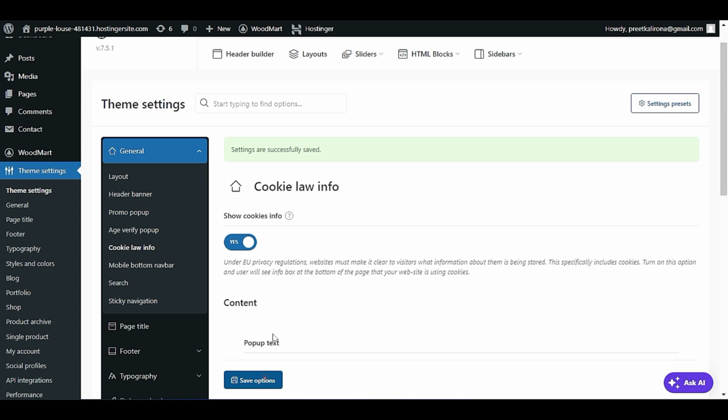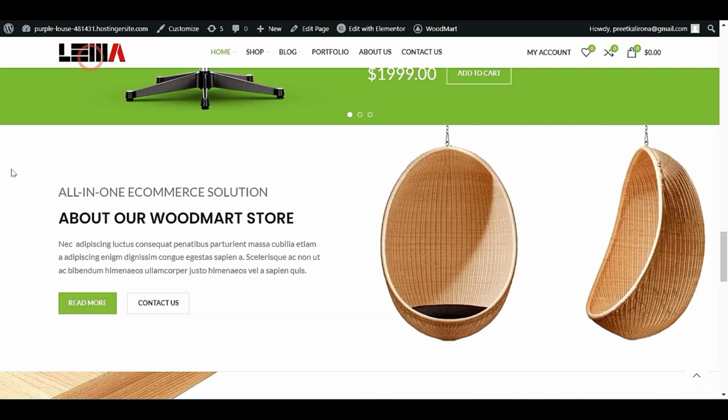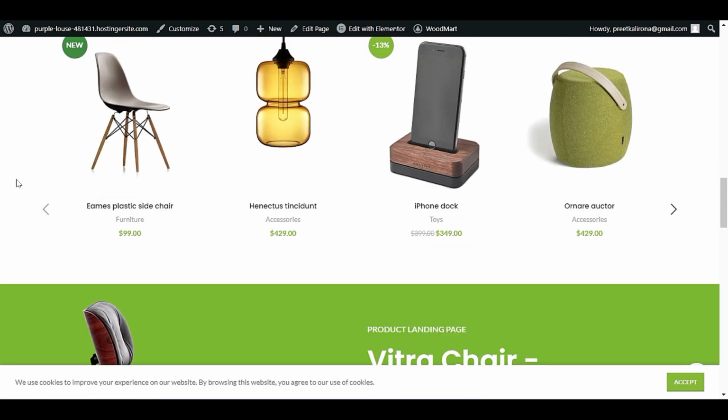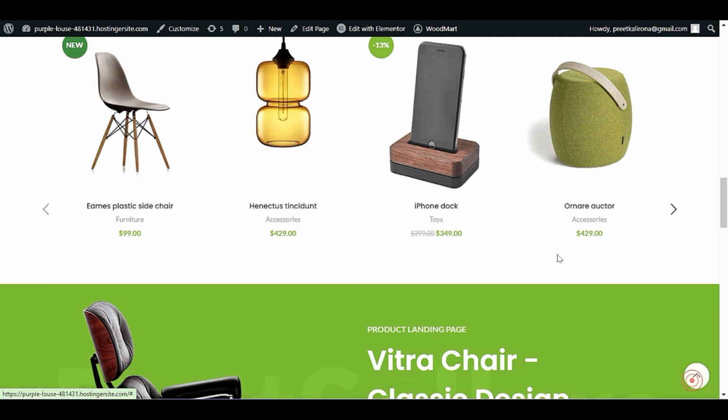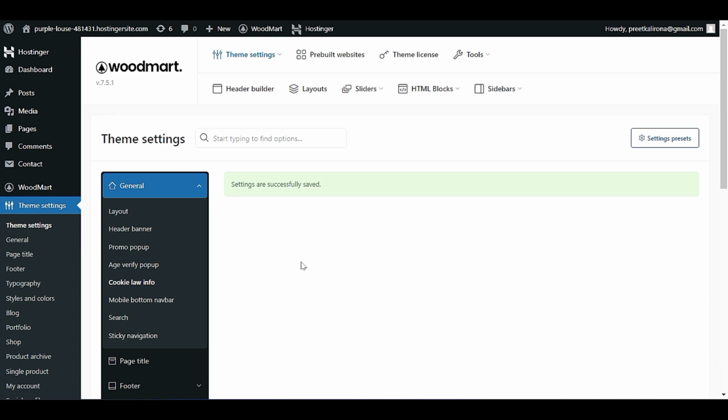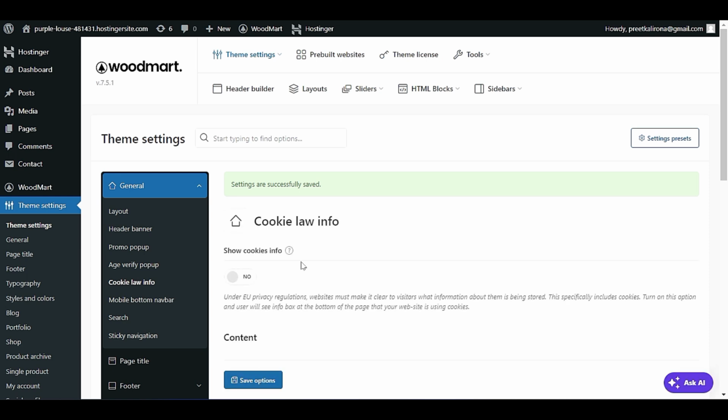If I enable this option and save changes, let me show you the effect on our front page. If I scroll down, you will see a new pop-up here at the bottom: we use cookies to improve, they have to accept it. This is actually the policy, I think. Cookies law we call it.